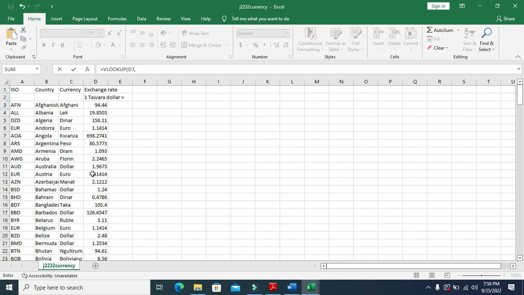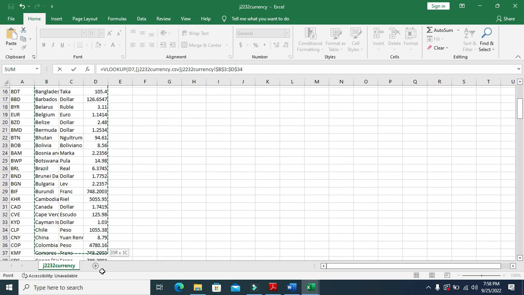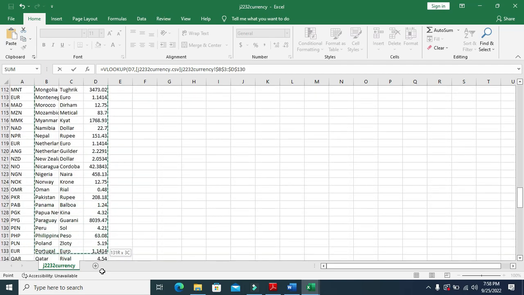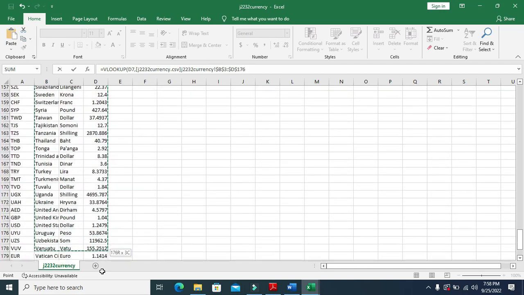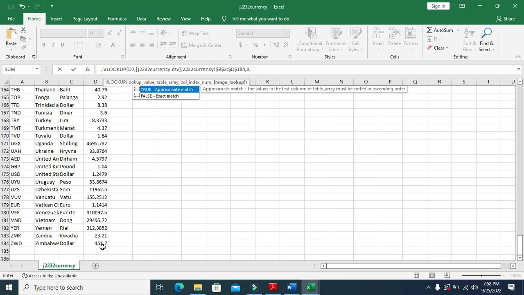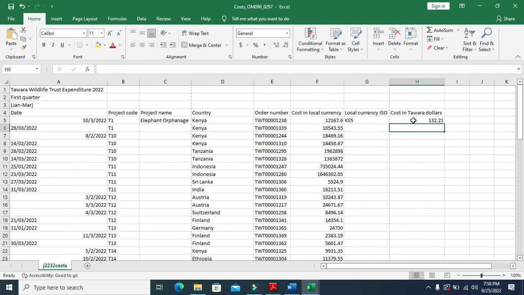So you just select accordingly from the top, starting from B till D, the exchange rate, by looking at the country name and then its exchange rate. So we will move to the end till here, then comma, the currency is written in the third column, then 0. So right now we got the currency here.